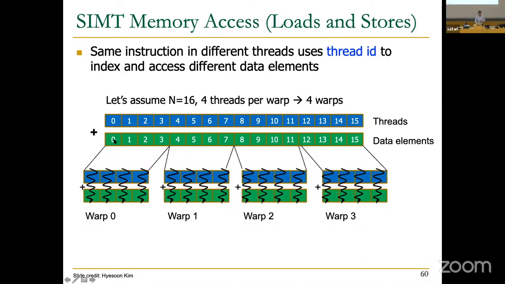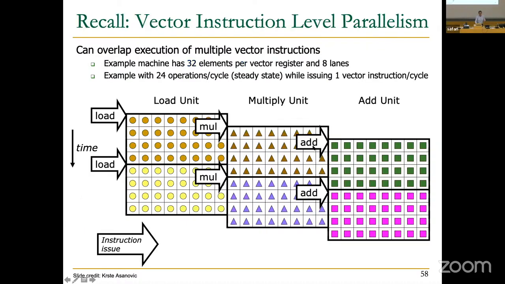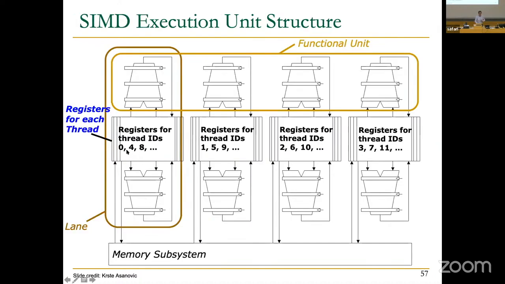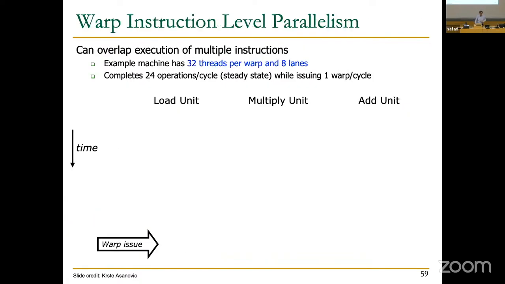And if you have a partitioned register file, this thread can execute in a lane that hosts the register file elements 0, 4, 8, 12, etc. So when you want to operate on elements 0, 4, 8, 12, it doesn't nicely fit over here, unfortunately. Well, it's nice if it's over here, actually. Sorry, those threads are operating on these elements over here. So when you want to operate on particular data elements, you'd better schedule the threads to those locations. This limits which threads you can combine in a given warp, clearly, as we will see soon also.